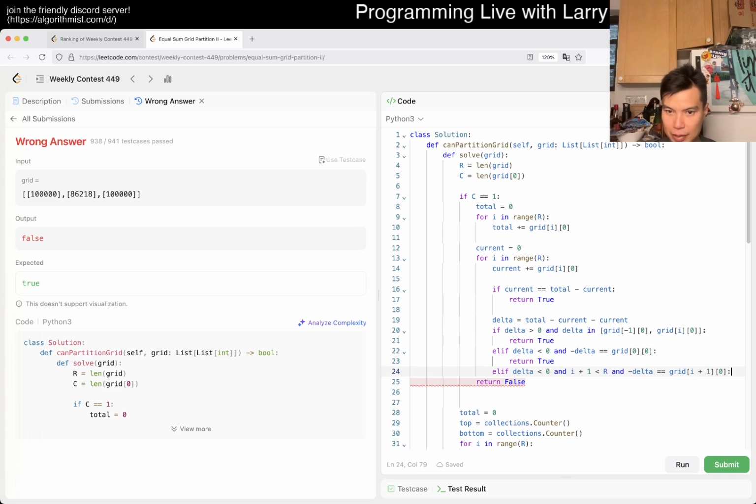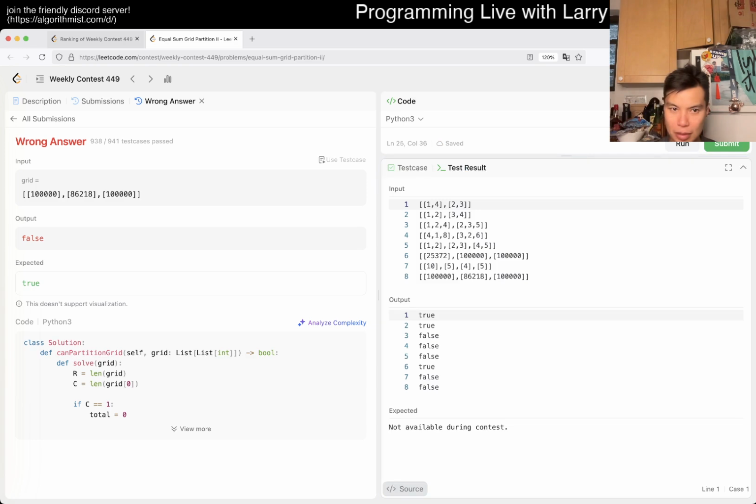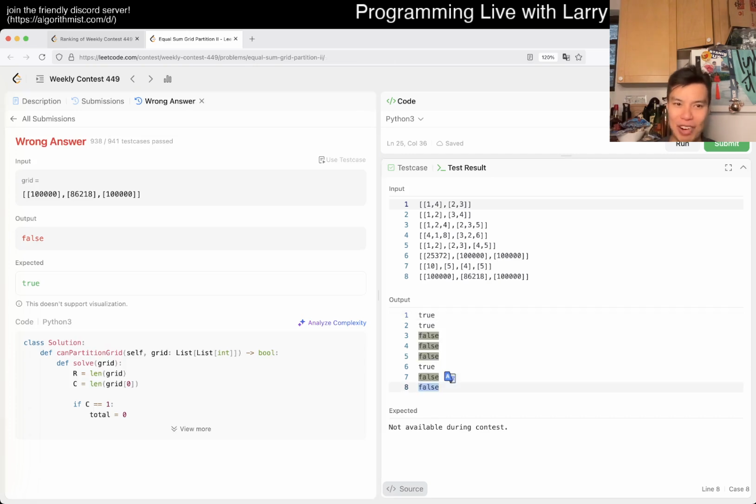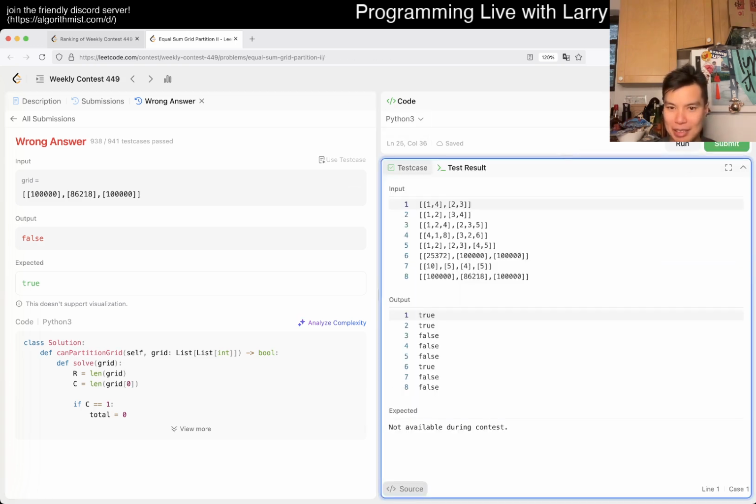Oh, whoops. Okay, so that is it, false. Okay, YOLO submit. I am a little tired. Oh, is it? Okay, this is just the same wrong answer. I misread output and expected sometimes because I am, I don't know, not a smart boy.